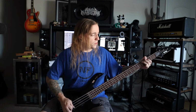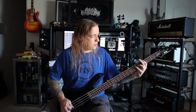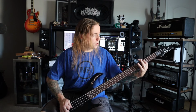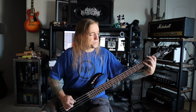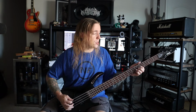A little bit more neck pickup in there. A lot of fret noise. Not necessarily the worst thing in the world, but just so you're aware, it is there. This is not a smooth jazz bass by any stretch.